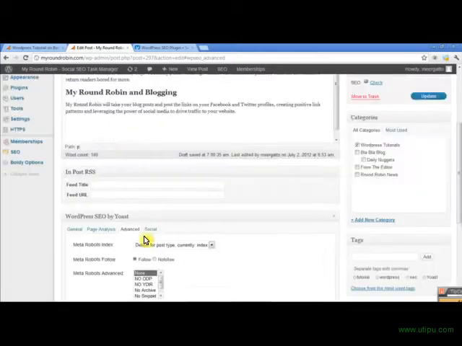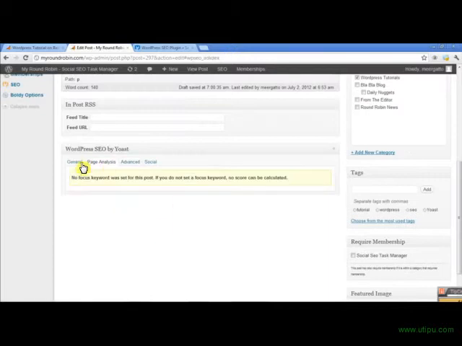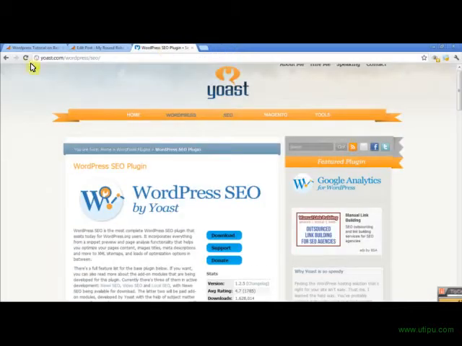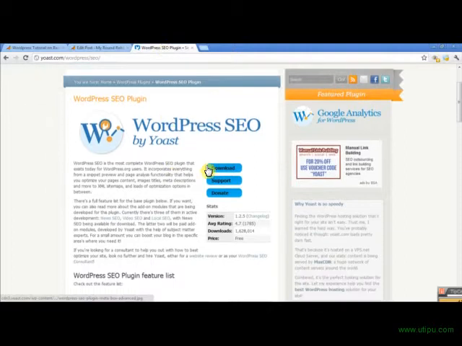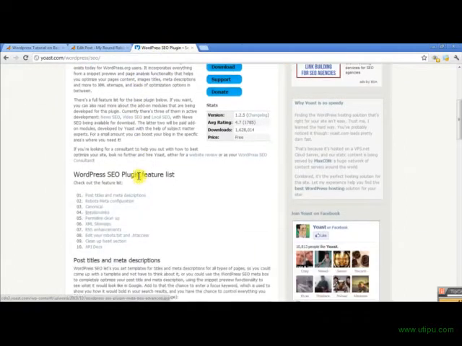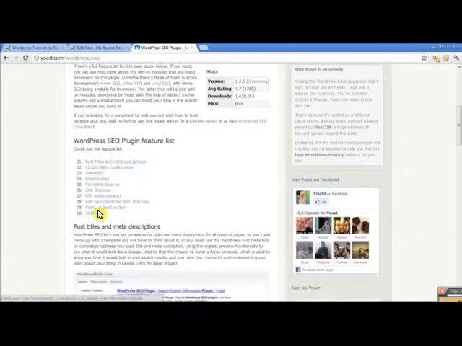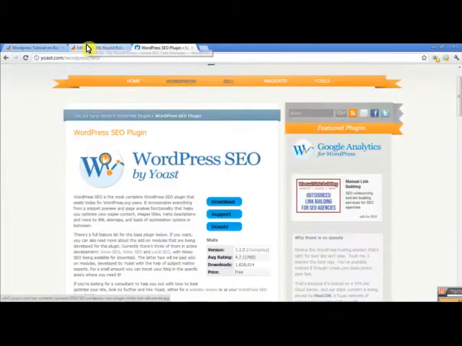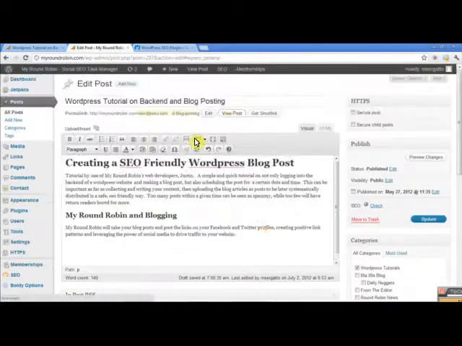Most of these are good at default. The majority are good at default. But if you want to go to yoast.com/WordPress/SEO, you can download it, and he has a million tutorials on here and really good examples of how to properly configure the plugin.